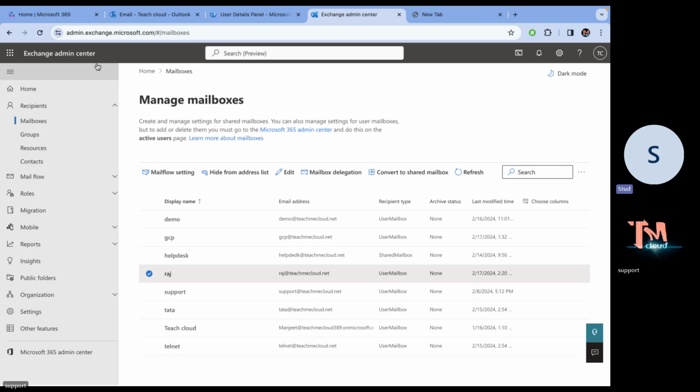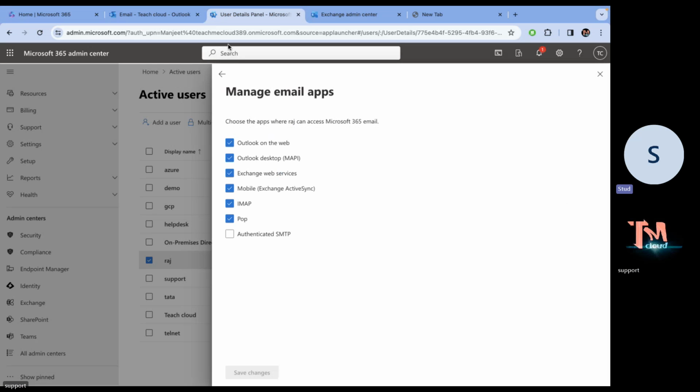What is the last option? The very last one is authenticated SMTP. We have three different protocols, and you need to use only two protocols at the same time. Two protocols can help us map your email with on-premises Outlook. You can proceed with SMTP and POP, or SMTP with IMAP. Only two protocols are applicable to map our email with on-premises.